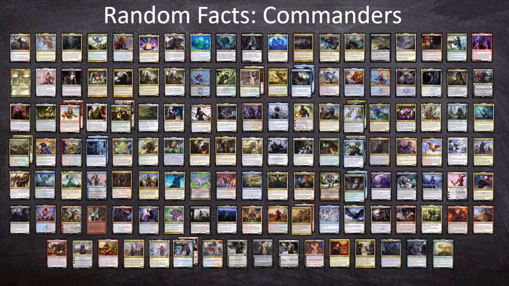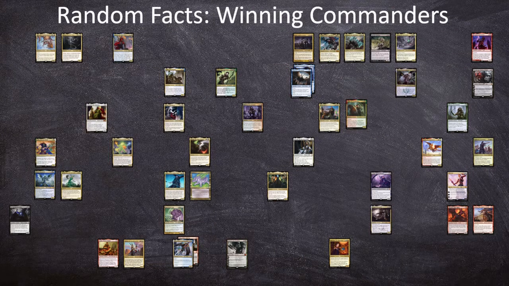See if my computer is going to crash on us or not. Oh no. Uh-oh. I think we're pushing it. There we go. Okay, there we go. We got our winning commanders. It struggled a bit for a minute, but we got there. So these are our winning commanders.